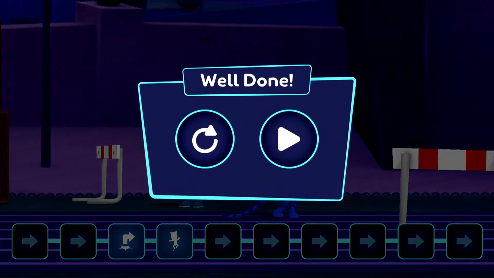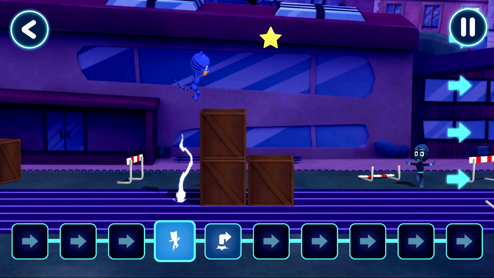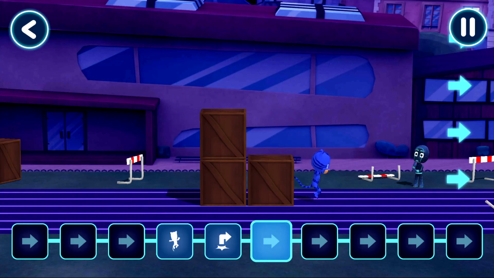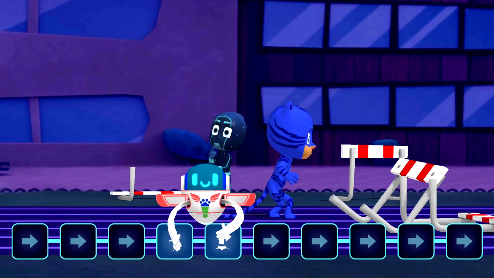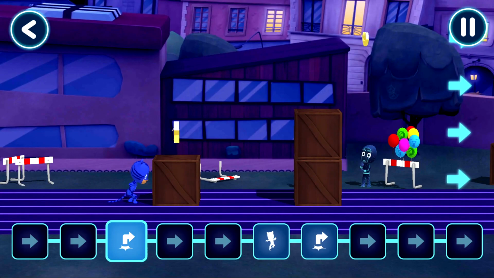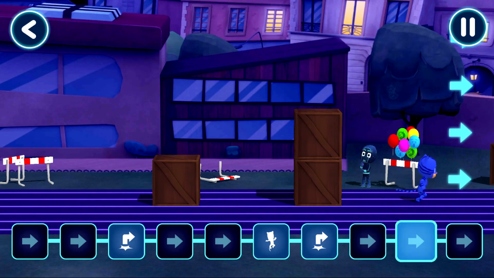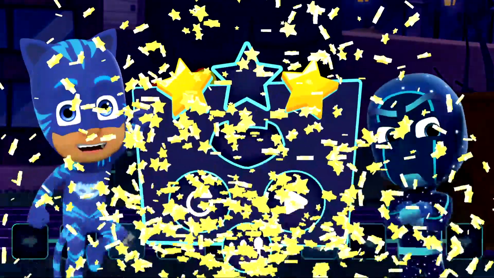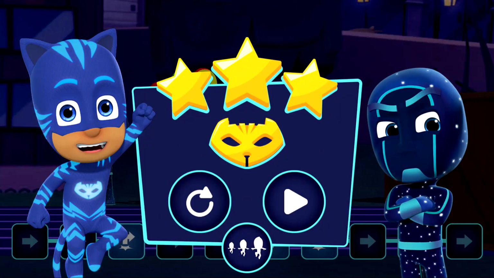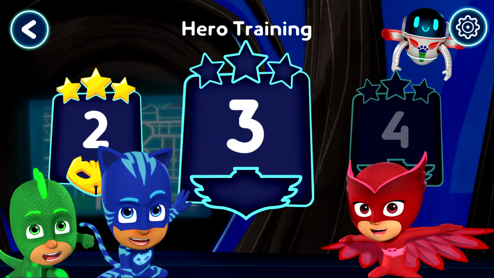Stage complete! It's time to be a hero! Perfect placement! It's time to be a hero! Level complete! That found all 3 stars! You got the amulet! Tap this button to play the next level. New level unlocked. Let's pick a level to play.